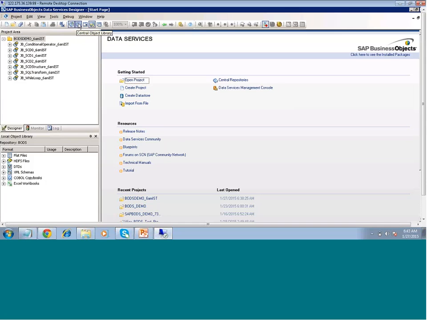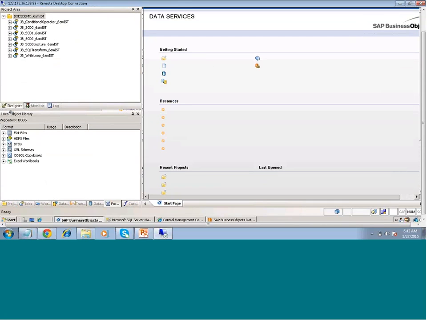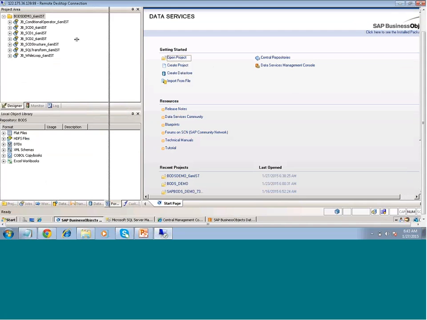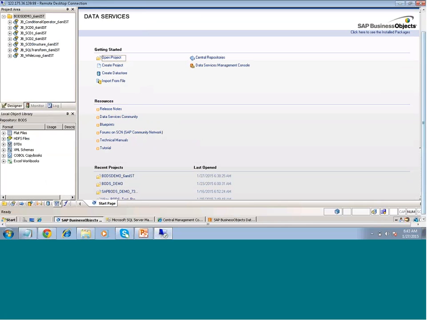If you observe, whatever objects we have created, like data flows, workflows, data stores and file formats, whatever we have created till now, everything is stored in the local object library. See here, this is called the local object library. But now, after creating the central repository and making it active and work in conjunction with local repositories, we will see one more library called the central object library.